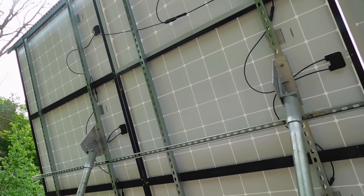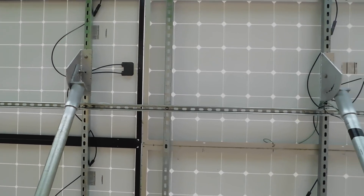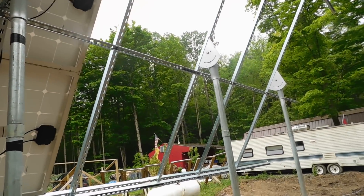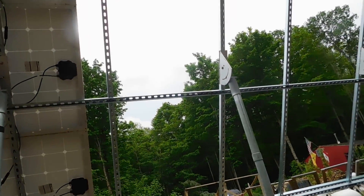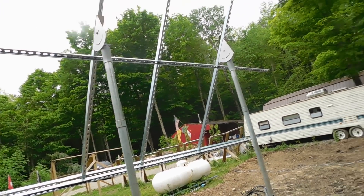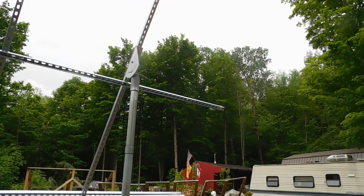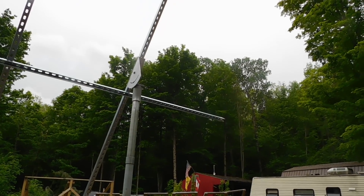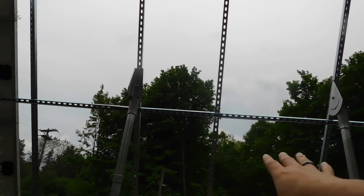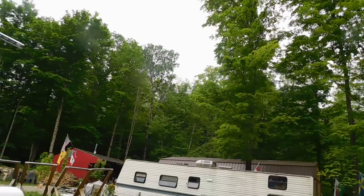It's been a project — we had a couple of snafus. We made two trips to Lowe's and we didn't have enough spring bolts, which is why the other panels are not on here right now. Brian's got to pick up more spring bolts, and once he gets those we'll get the other panels on. There was also a snafu in the battery room — one of the 60-amp breakers fried, Brian said because of a loose wire. So we're getting another 60-amp breaker, and once we have that and the spring bolts, the other six panels will go up: three here and three more here.